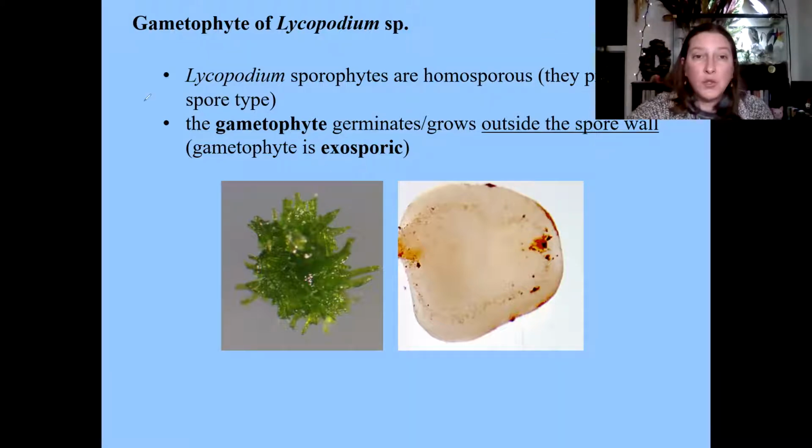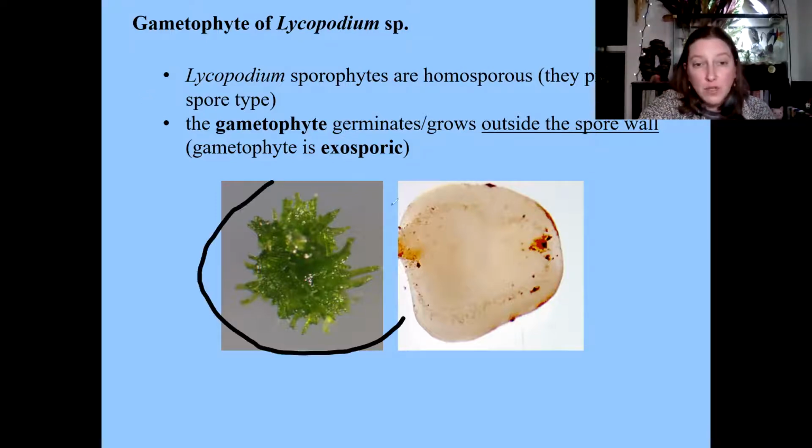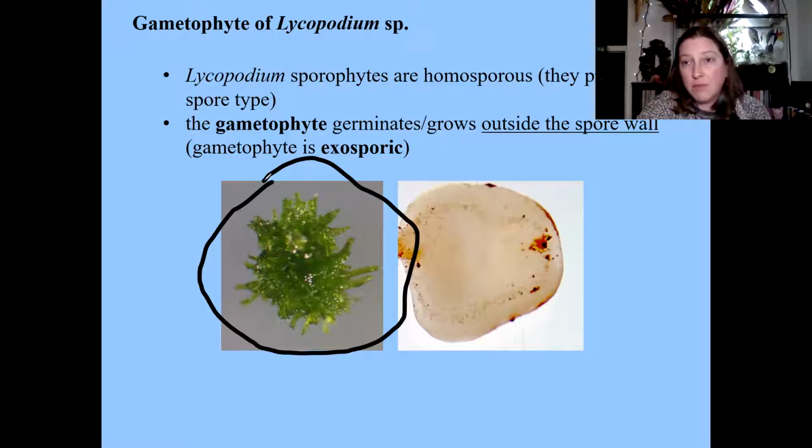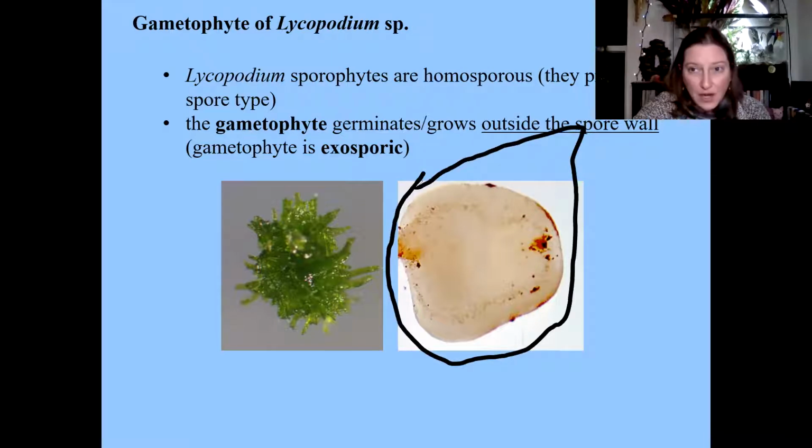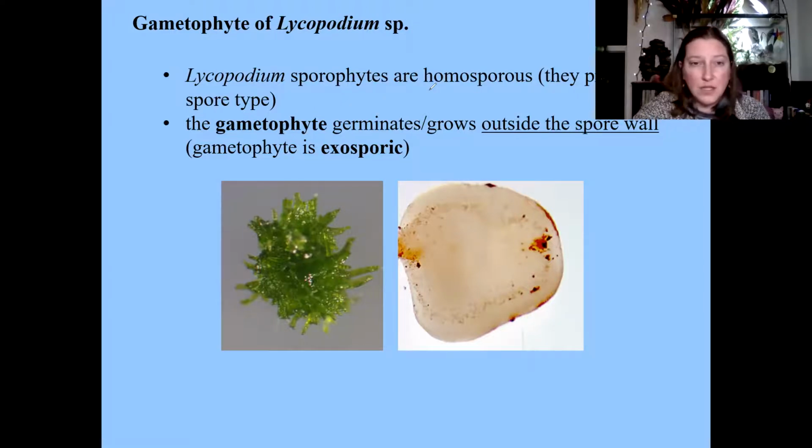But Lycopodium has two types, so they only make one type of spore. I want to be very clear about that. Lycopodium is homosporous, but depending on what species you're looking at, when those spores germinate, some gametophyte plants, for some species, look more similar to what we're used to, right? Green blob. Other species of Lycopodium, when the spore germinates, the gametophyte plant almost looks like a little radish or a little carrot. And that's just species specific. It depends on what species you're talking about.